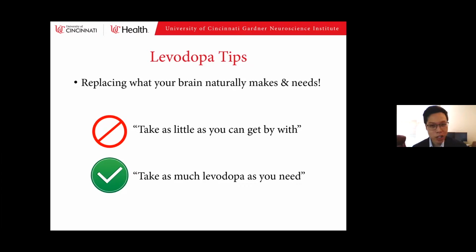If you think about a patient with low thyroid function, that would be like giving them the right amount of thyroid they need so that they're at a good balance. Similarly, with a patient with diabetes, we give them the right amount of insulin so that their sugar is at a good level throughout the day. I hope that makes sense.